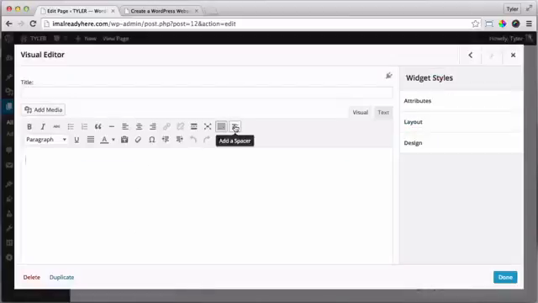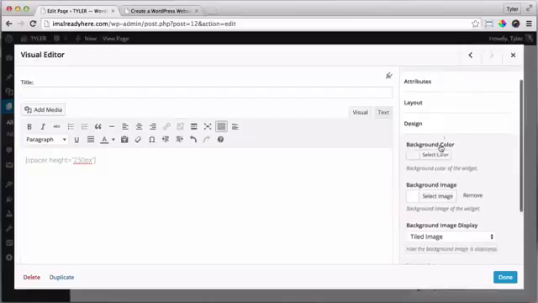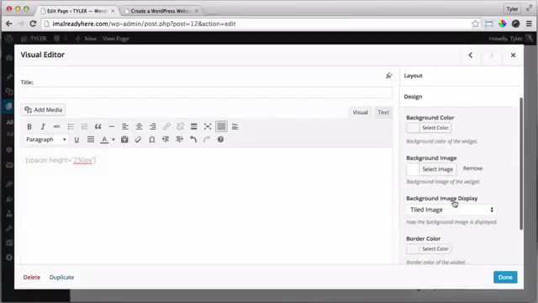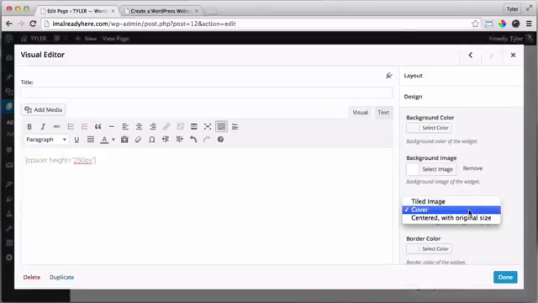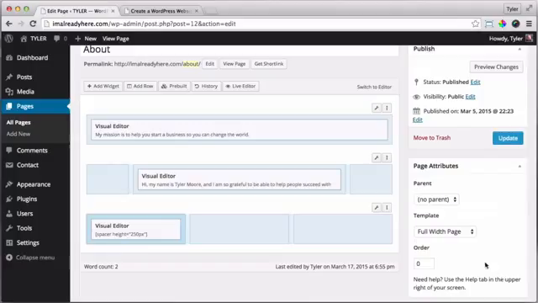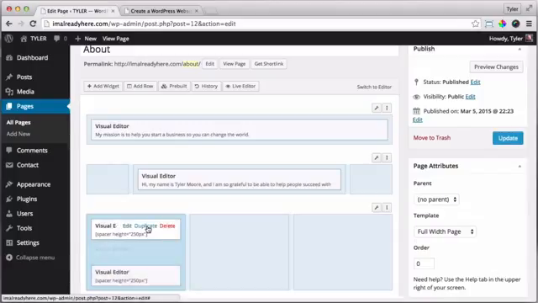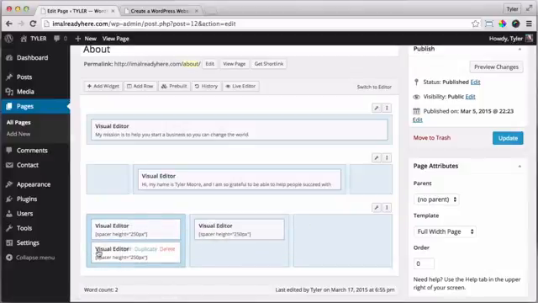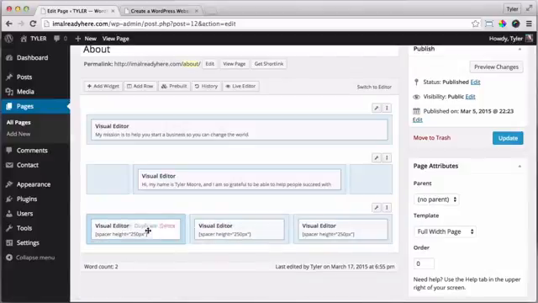And let's add a spacer in here that is 250 tall. 250 tall. And then let's click on the design and instead of background image display, let's do cover, and let's actually, before we do that, let's save this, the cover. Done. And let's duplicate this because they're all going to be the same. So just click this, click, hold, and drag to the center, click, hold, and drag to the right. All right.